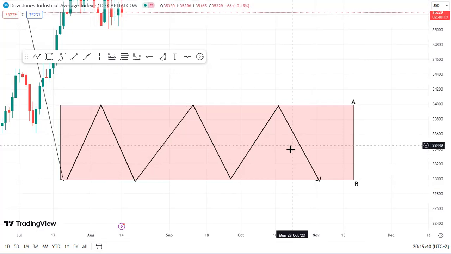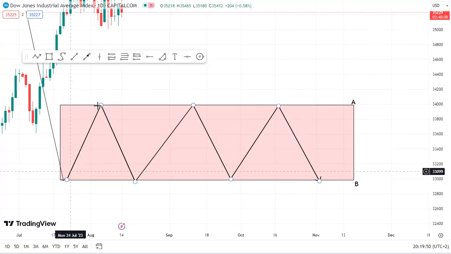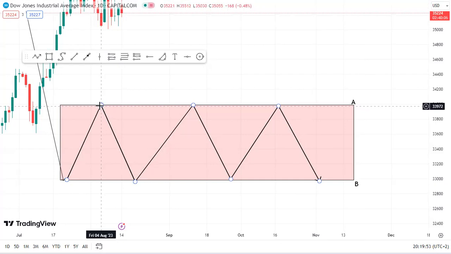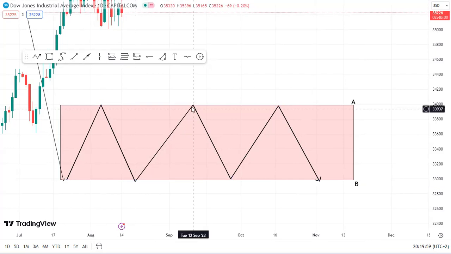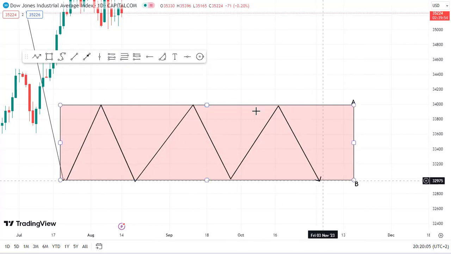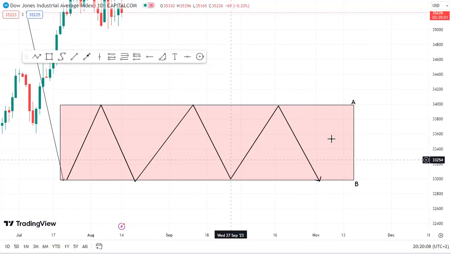So this is the war between the bulls and the bears. This is what I always talk about. Forex is a war between the buyers and the sellers, bulls and bears. Be on the winning side, right? The bulls try to take the market to the upside. The bears said, no, we are taking the market to the downside. Failed to break the zone, the bulls took over. Failed to break that zone, the bears took over. So this is how the market actually moves.